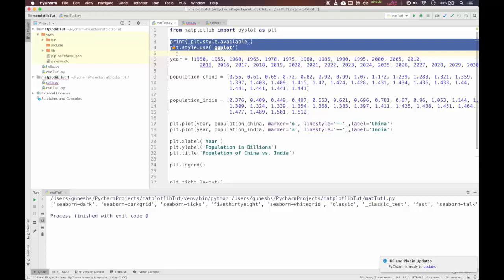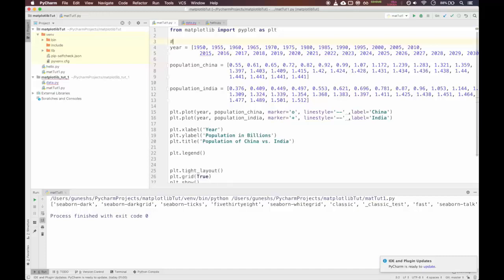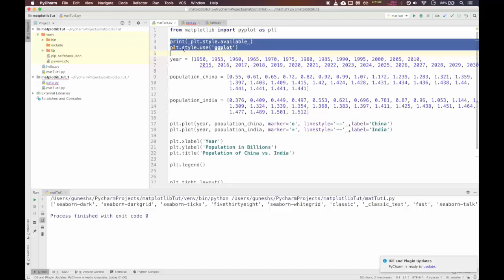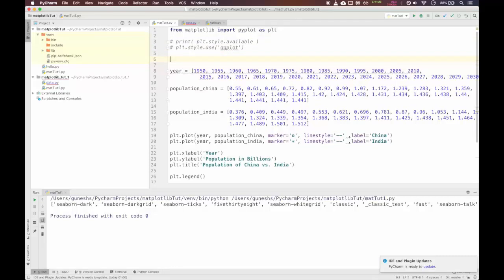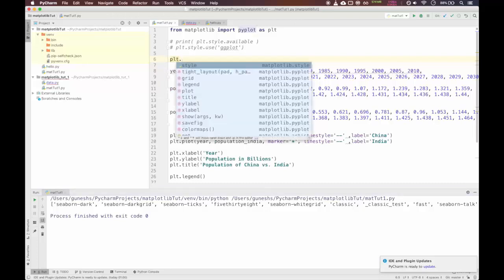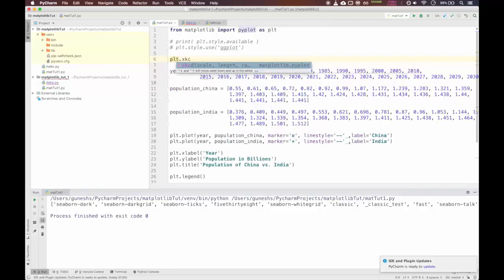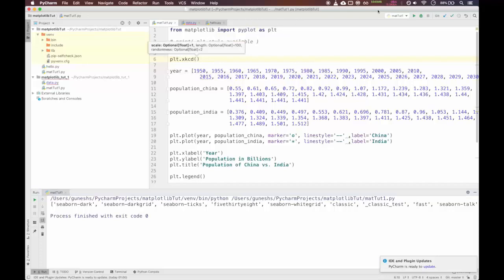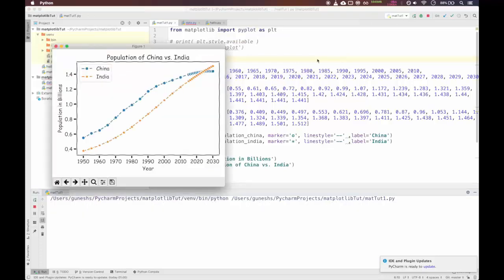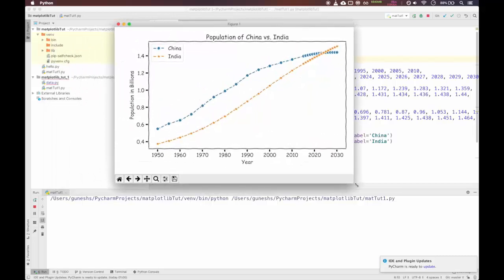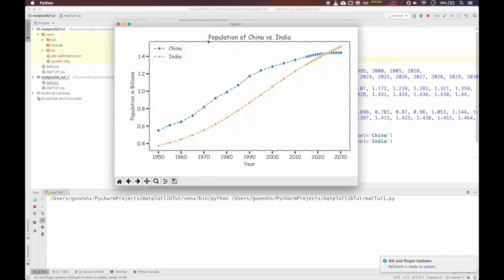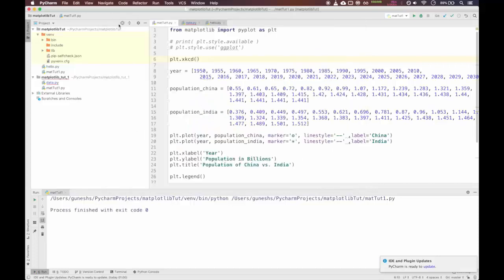One more thing I want to show you is there is one function provided by the Matplotlib library, which creates comic-like graphs. For that we have to include the plt.xkcd function. If we run, our graph will be displayed in the form of a hand-drawn plot. As you can see, it is a little bit different and looks like it was drawn by hand. This is helpful if you are putting it in an informal way or sharing it with your friends.